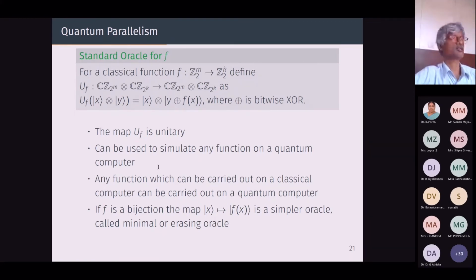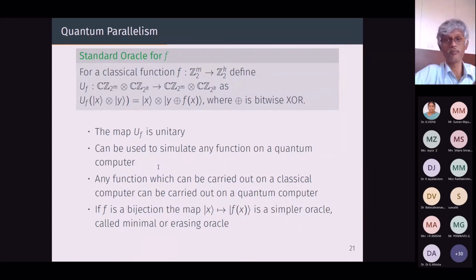Recall that that was the motivation for looking at integers from 0 to 2^n minus 1. The output is an n classical bit string, so we can define the usual bitwise operations. This second argument is ket of y direct sum f of x, which is just the bitwise XOR of the two strings y with f of x.